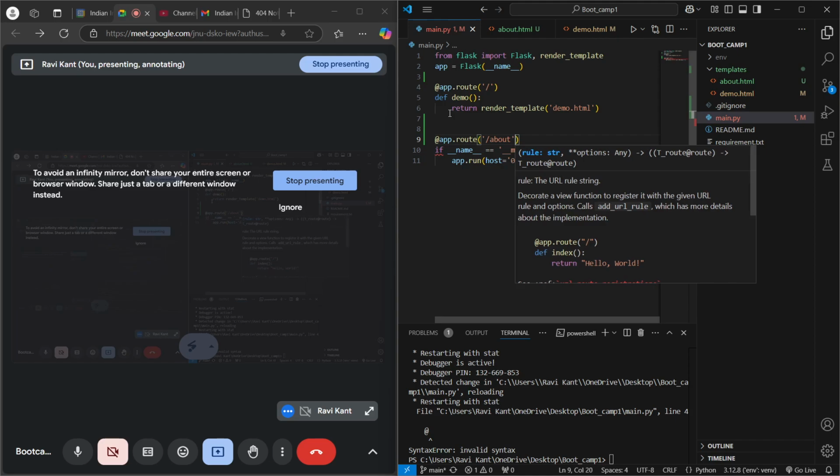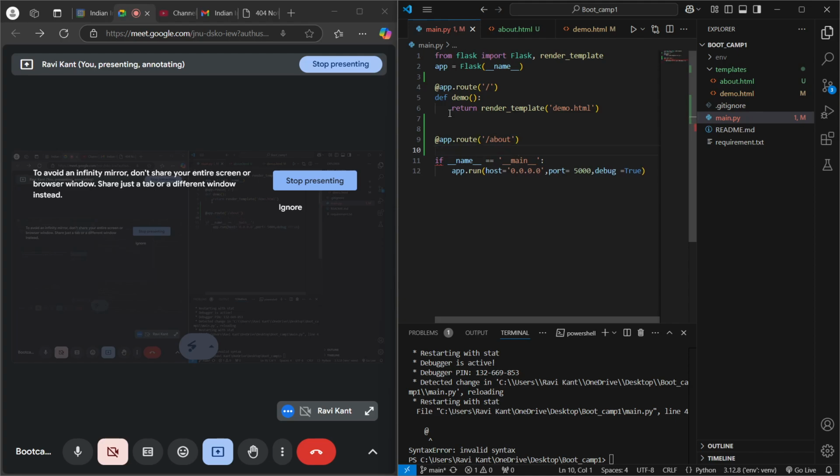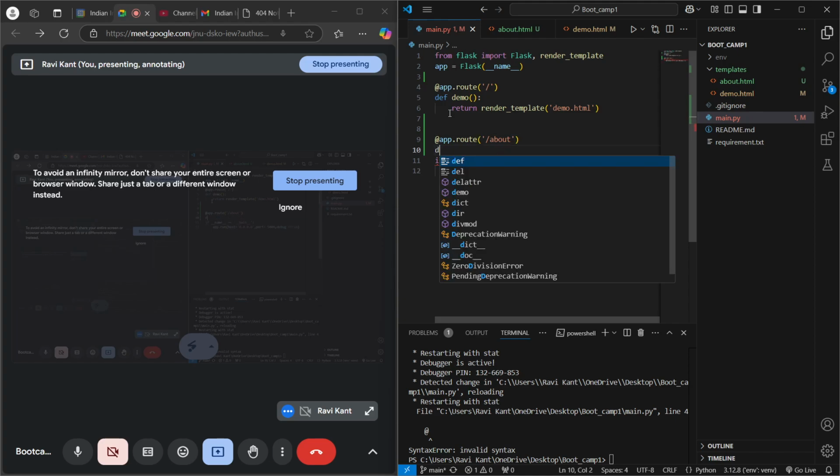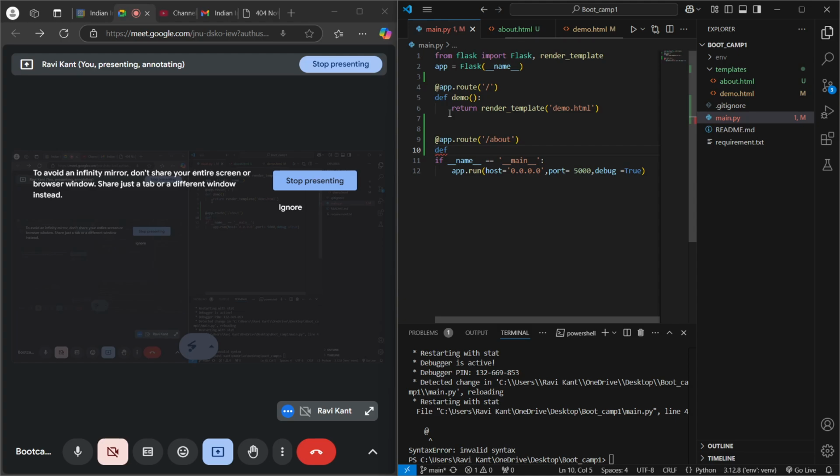Enter. Def space about, brackets open close, colon. Just type about. Exactly what is there in line 6, copy down there. Enter.